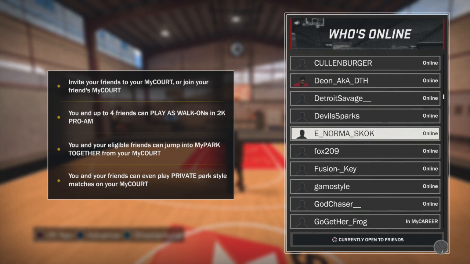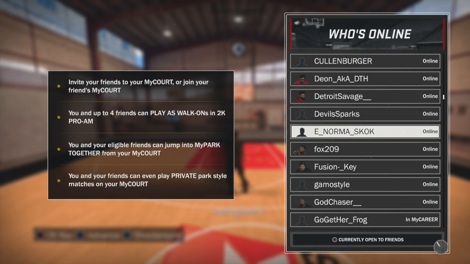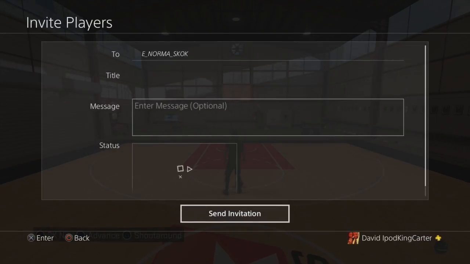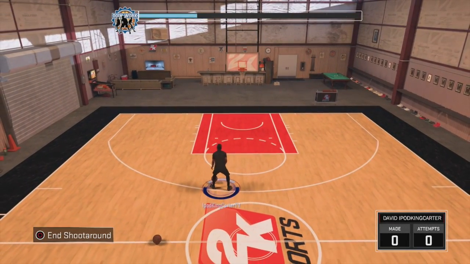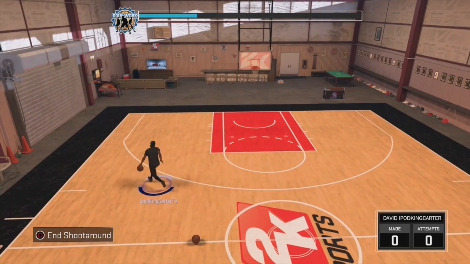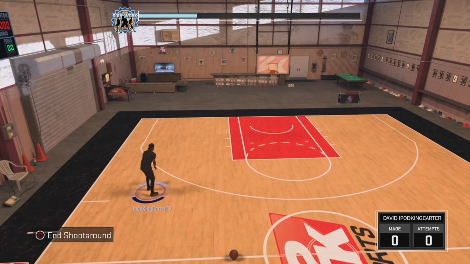I'm going to go ahead and invite somebody that's not playing 2K right now. You invite them to your court, right? Once they come to your court, you put up a few shots or whatever. Put up a couple shots, and then you say, okay, let's play one-on-one. Now, if you don't know how to do that, you want to go to the Play Now screen, Play with Friends, and then it'll have the option for you to 1v1.